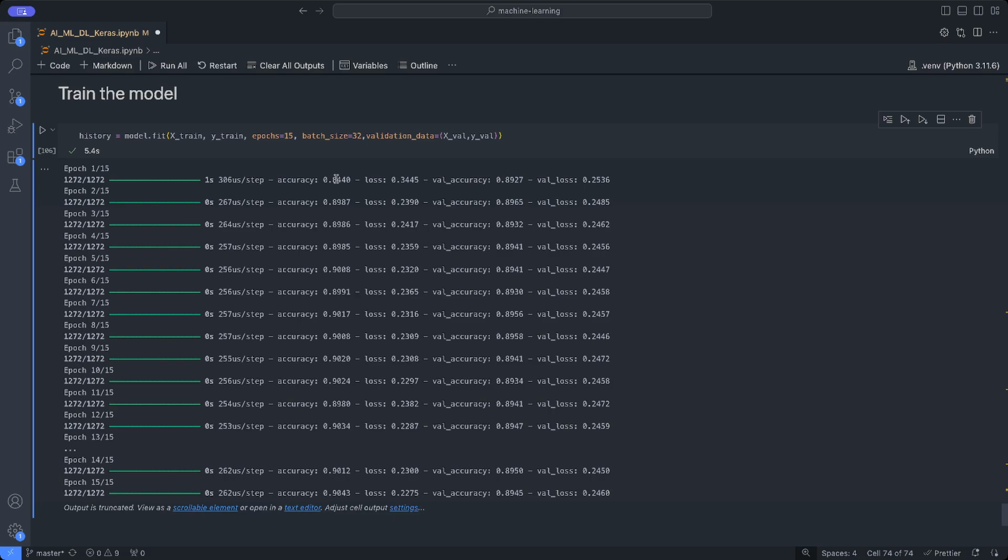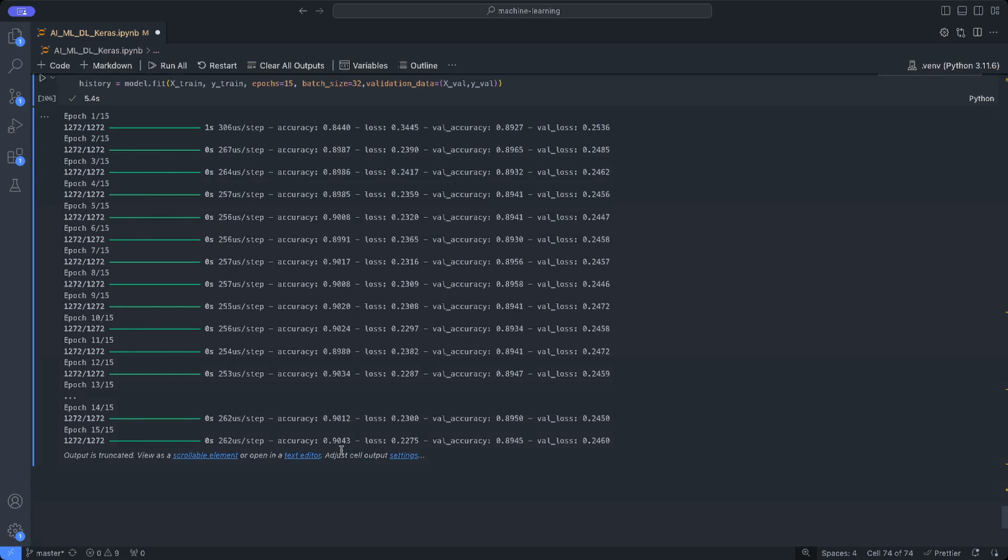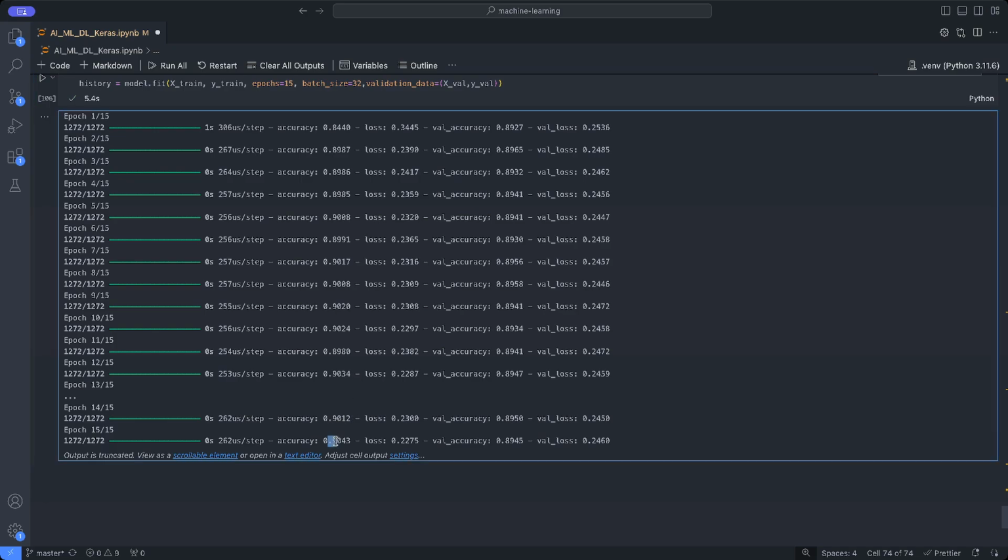As you can see, the model has done fairly well, up to 90% training accuracy using the training data. Then the validation accuracy is around 89%, which is almost similar to the training accuracy. Then the loss is fairly fine.